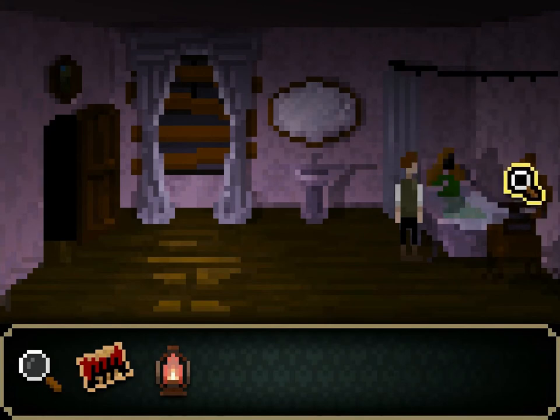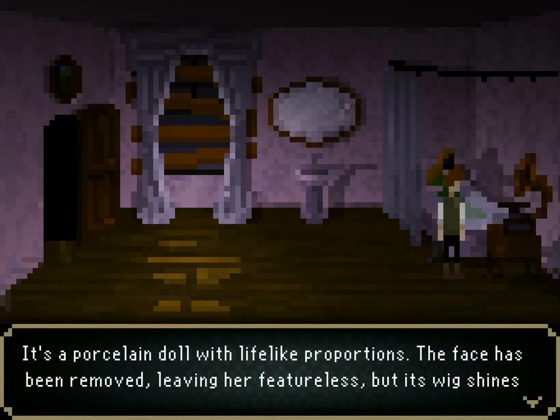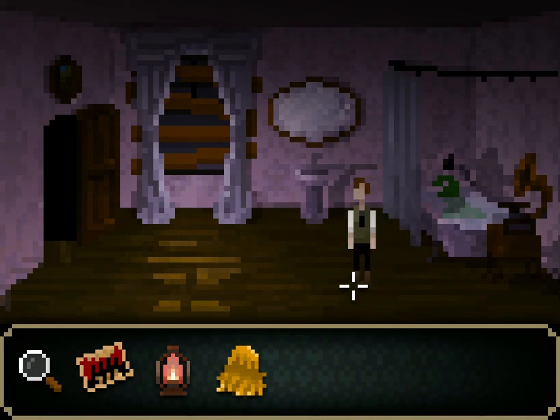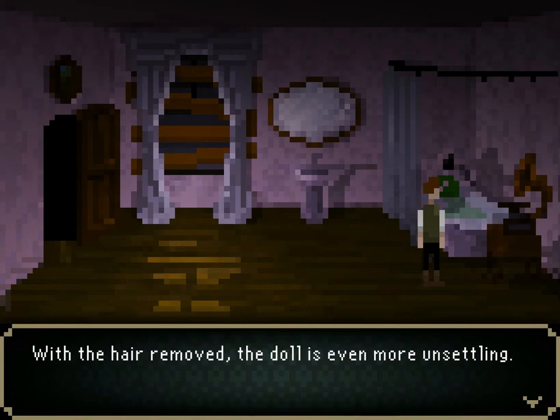What the hell? The record is scratched — it's repeating on loop. There's a record of someone laughing, and that's what I've been hearing? And who is this? It's a porcelain doll with lifelike proportions. The face has been removed, leaving her featureless. But its wig shines brightly, as though of human hair. That is creepy as hell. A life-size porcelain doll with its face removed, and a record with some laughter looping constantly on it.